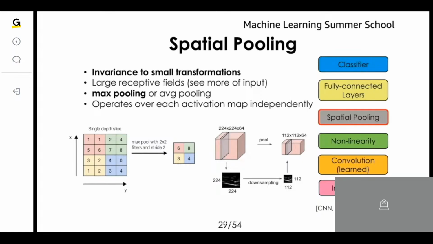Max of 3, and here the max is again 4. Right? So this is your output. So you can see that max pooling reduces the dimension of the output. So if you have an image block of 224 cross 224 with 64 channels, pooling will reduce the dimension to 112 cross 112 cross 64. Right? So max pooling operates over each activation map independently, and the main advantage of reducing spatial dimension in the pooling layer is that by having lesser spatial dimensions, you need to have lesser parameters, and this reduces the chances of overfitting.